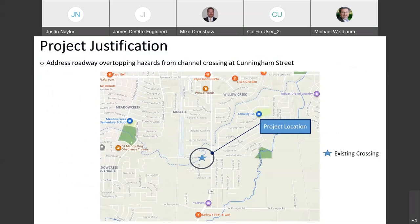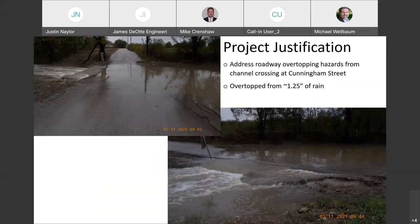The reason this project is being looked at for possible improvement is because Cunningham Street at this tributary — stream SD7 — has a documented history of flooding events, including two high water rescues as well as three other recorded events where we received calls from residents or the fire department and needed to set barricades out. Even back in November with about an inch and a quarter of rain over two days, this roadway was overtopped. Anything more intense will result in much higher flooding, which is why this project is ranked very highly within our program.